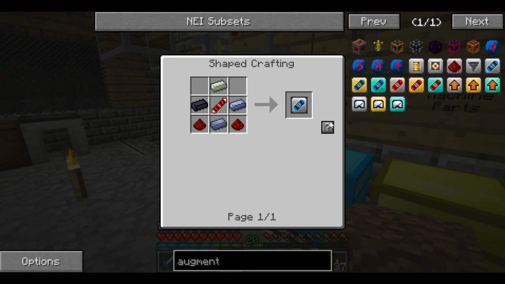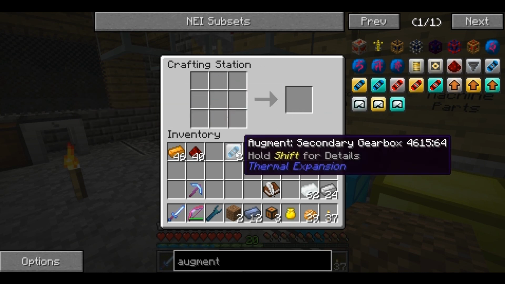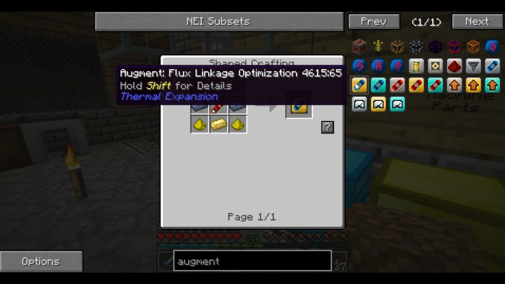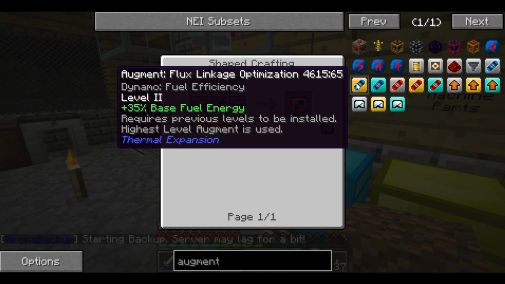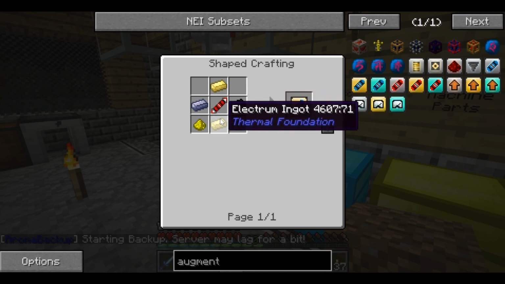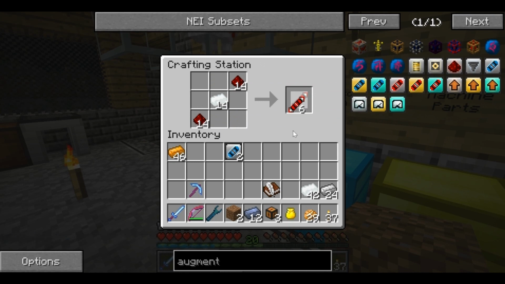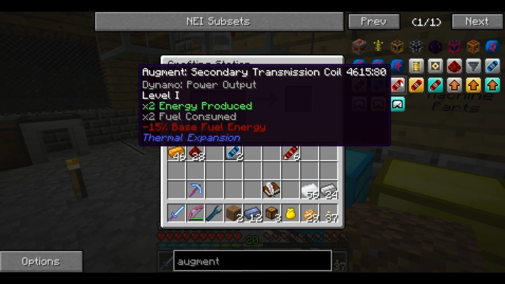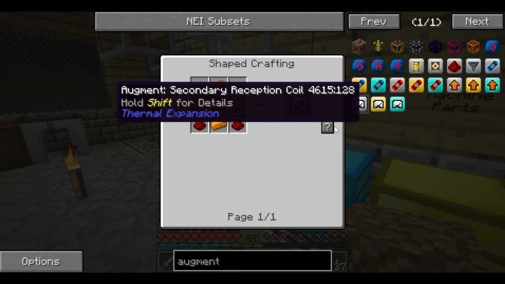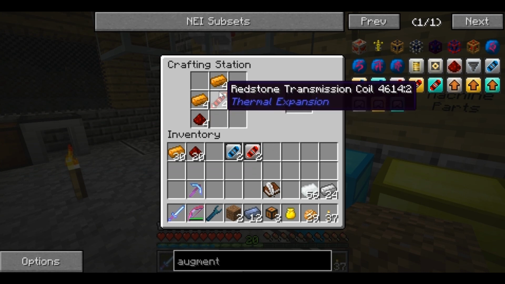So we're going to need more and more of these, so that's fine. We're going to need 2 of these. And then the secondary, yes, 35% base fuel energy, fuel efficiency upgrade Mark II. That one's going to require some electrum, but we're still going to need these. So we're going to need a total of 6 more of these. So we'll take care of that real quick. And here is the power output level 1. We should have what we need for that. 2 power output level 1s.